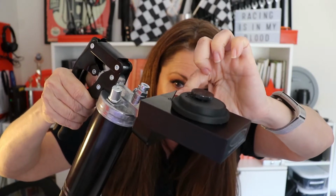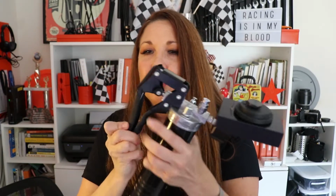So if you really want to be fancy, and you guys know I absolutely love tools, this one's super cool. How this works, I should have brought a bearing out, but you can set a bearing right in here and see this little needle right there. It's attached to this gun where you have a tube of grease, and you just squeeze the trigger to pump that grease in. The grease comes through here, and then you move your bearing one to the next, or do every other segment, which is a really popular way of doing it, and that way you don't over grease your bearings.